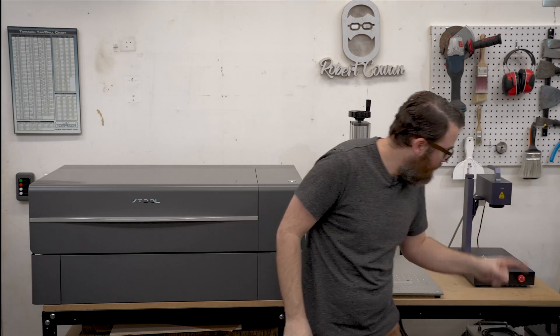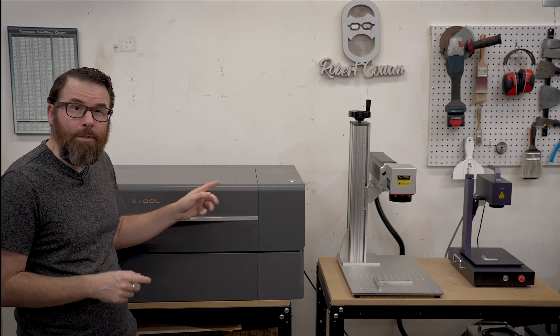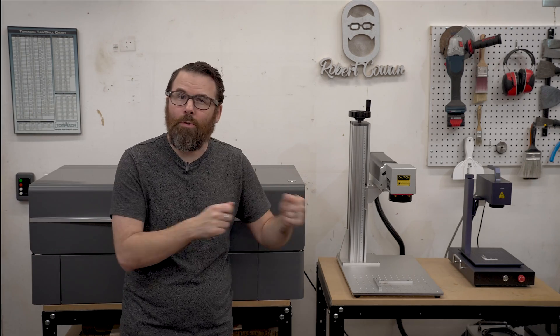What you can't really see down here on the ground, just out of frame, is a GWIC HEPA filter. The problem with the HEPA filter is it only connects to one machine at a time, so that's what we're going to try and fix. I want to be able to use the HEPA filter on both the fiber lasers as well as the CO2 and have some kind of easy system to switch between them — that's exactly what we're doing in this video.